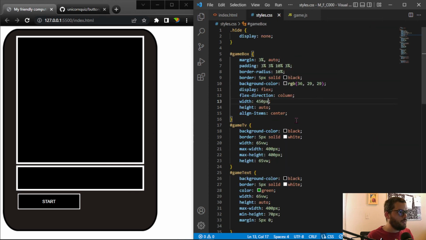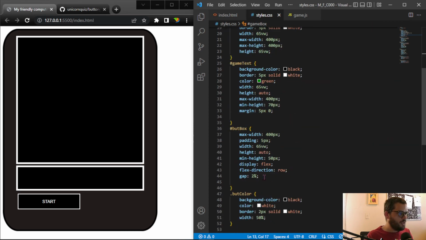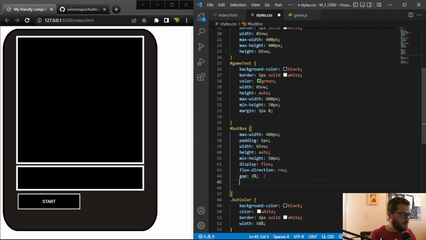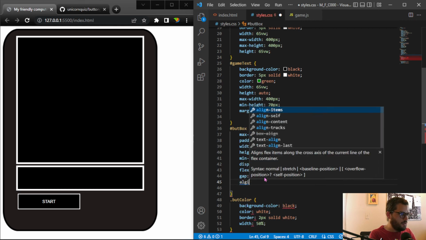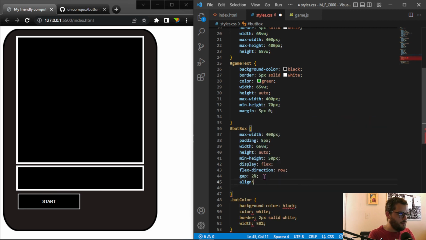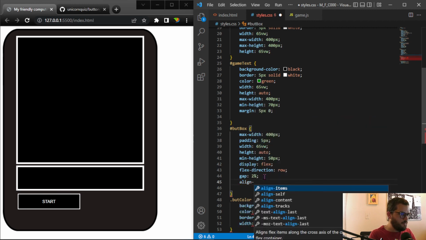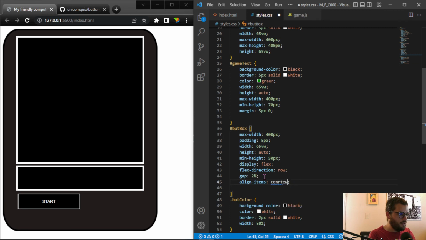And now it's very apparent that that is not in the center. So we want to go over to the buttons box and align. I've already done that here. Align items. Nope, that's not the right thing there at all. Center. Nope.